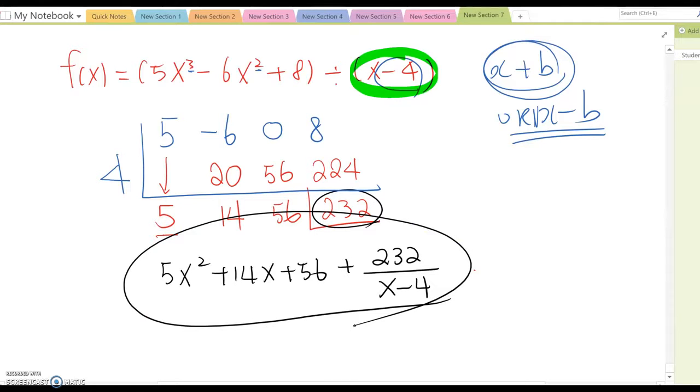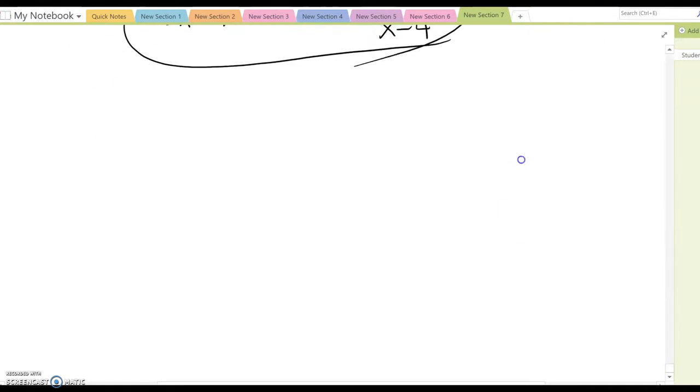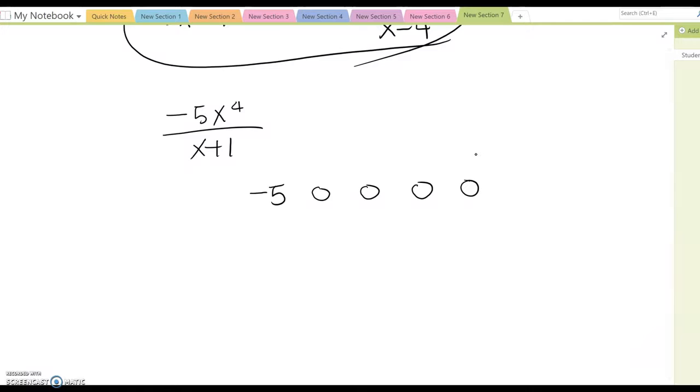Okay, what about this case? We did this question using long division before. So negative 5x to the fourth divided by x plus 1. We can solve this question using synthetic division as well. So just write negative 5. There's no third term, so 0. No square term, 0. No single term, 0. No number term, 0. As I told you, in division, even though those terms do not exist, you must put a 0. Okay? Now make an L shape.